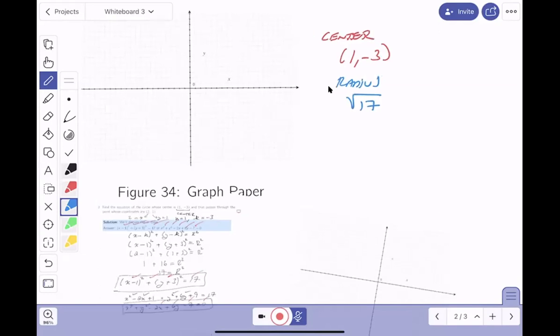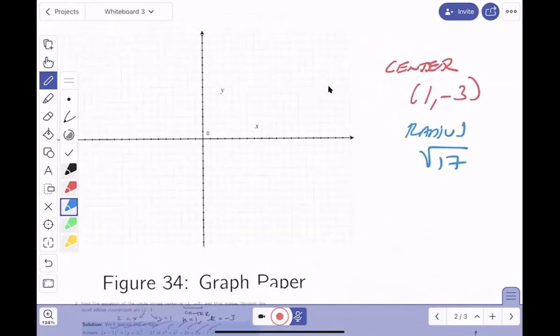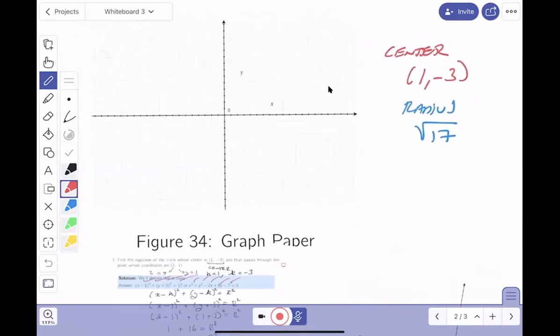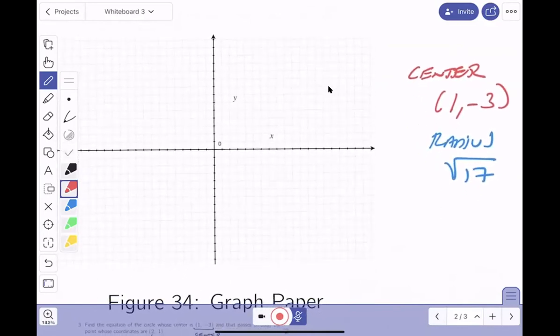All right, so I'm going to go plotting this if I can. I'm going to put the center down first. And this is where a lot of students really kind of mess up. If you got the center wrong, everything in the problem is going to collapse on you. I make mistakes too. I'm not saying I don't. So 1, minus 3. Oops, sorry about that. I'll jump you over there. That was pretty easy to do. I want 1 to the right and 3 units down.